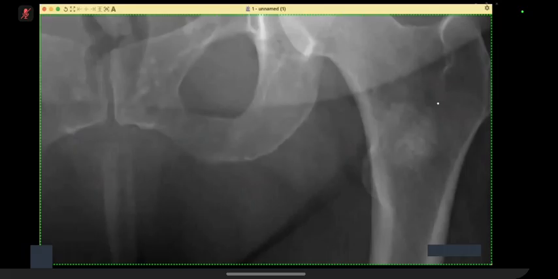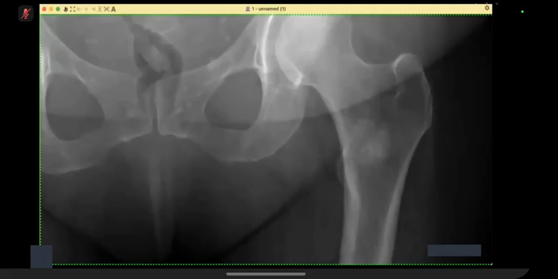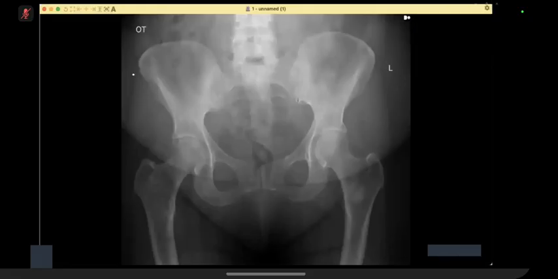This is maybe enchondroma. It's medullary and well defined, has areas of calcification. So what is your conclusion? My conclusion for the left femur lesion, this is a benign lesion, maybe enchondroma. And for the right one? For the right one, I think this is maybe Paget's disease because of coarse trabeculation and expansion of the bone. Okay, thank you.